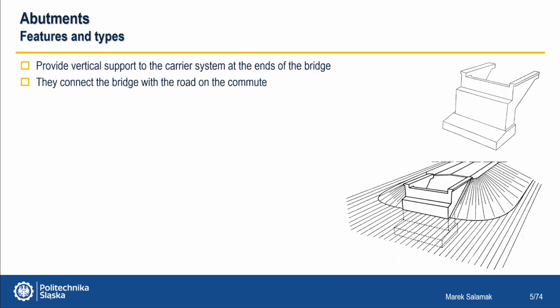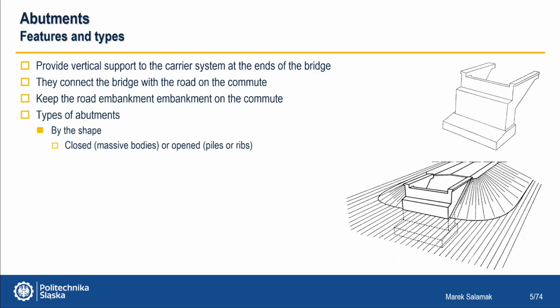In the area, there is a certain transition zone between the road laid on the span structure and the road laid on the embankment structure. The characteristic shape, especially the wings, results from the fact that the task of the abutments is to additionally maintain the slope of the road embankment on the access roads. The embankment ends in the area of the abutment, creating a tapered cone of soil.